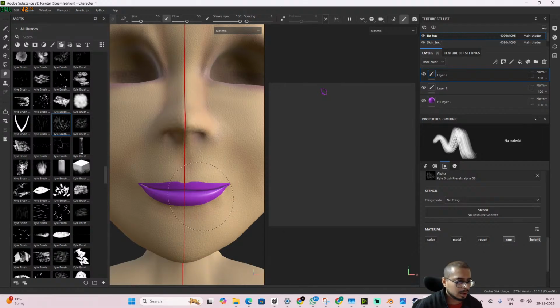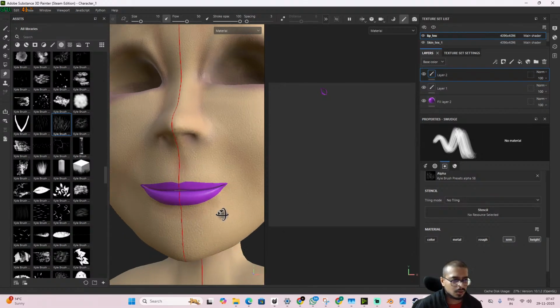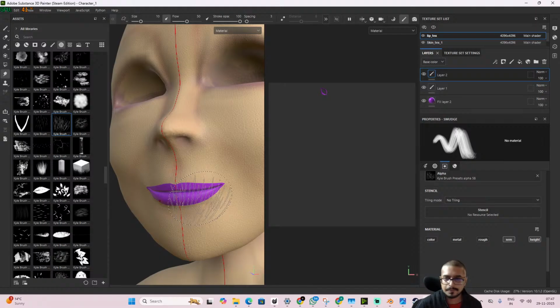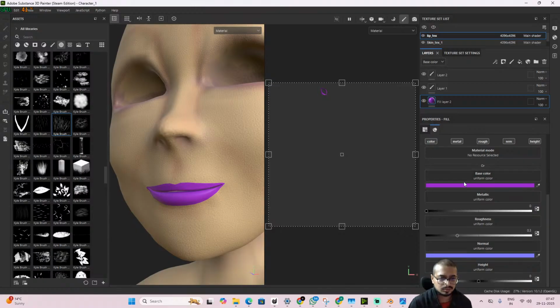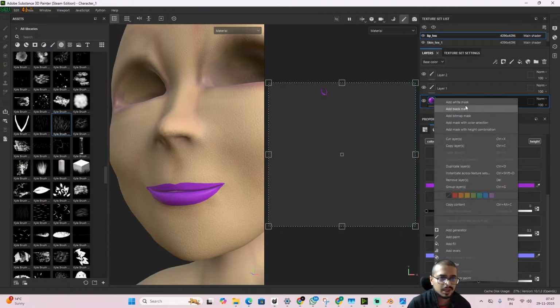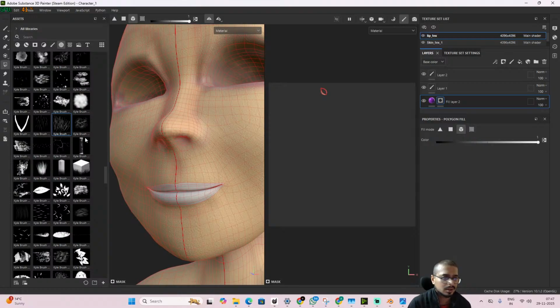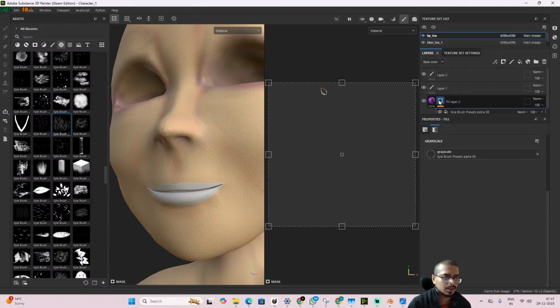What if I add another layer? I just want to add some lip texture to it, not the color. And like, can I do that too? What if I add a black mask and add this over there?